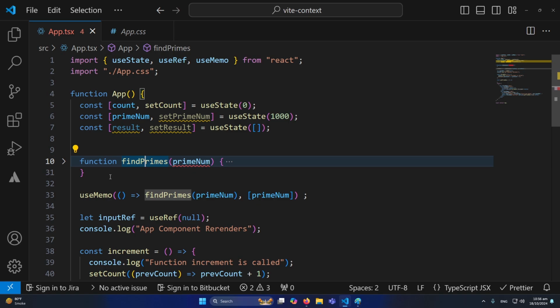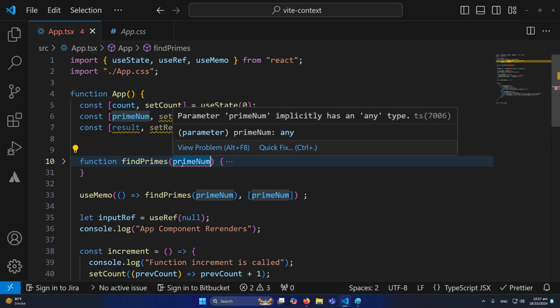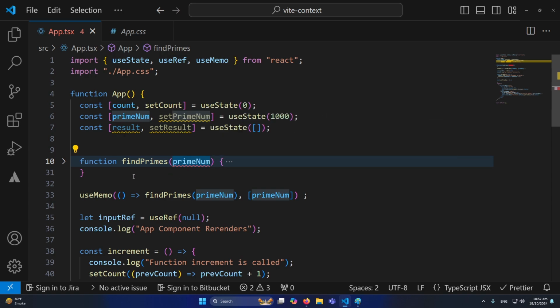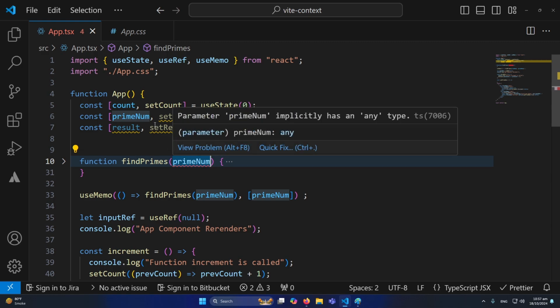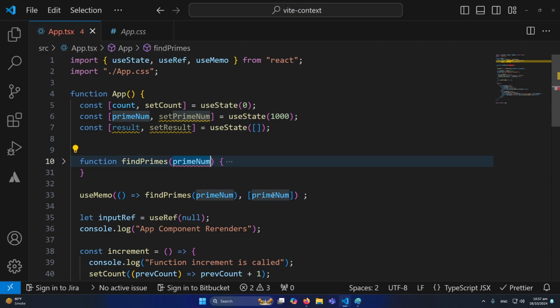But later you know that each time this function will generate the same results if it receives the same parameter, for example 100 as a parameter. So each time you call this function, it will generate the same results. So the solution is we simply store those results in a variable, and we check whether this parameter has changed, which we define here as the second argument, the dependency array, in the useMemo hook.